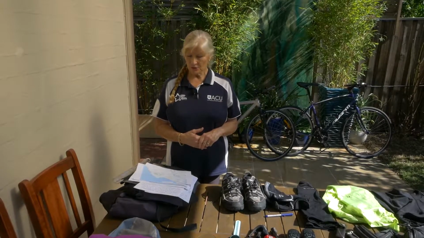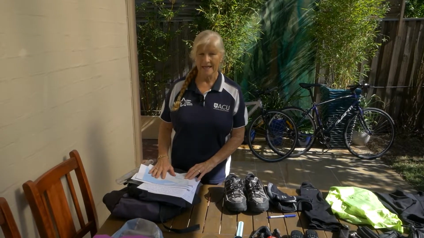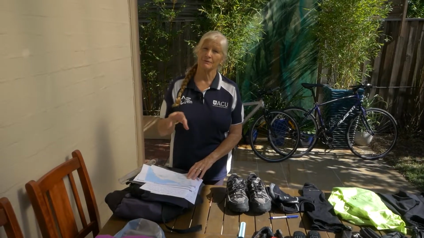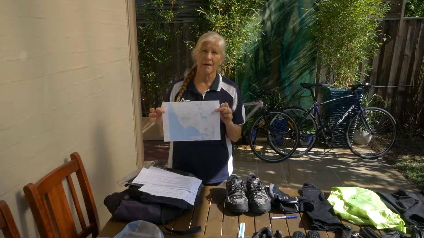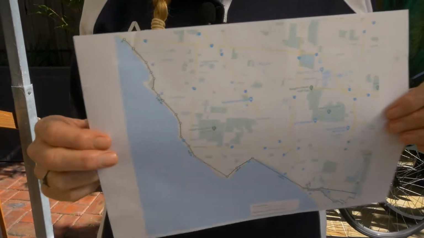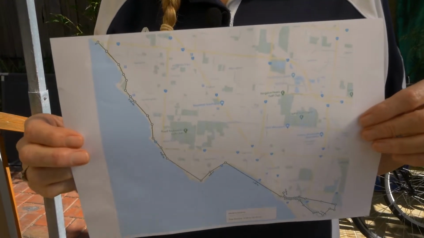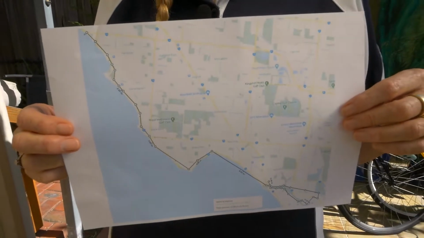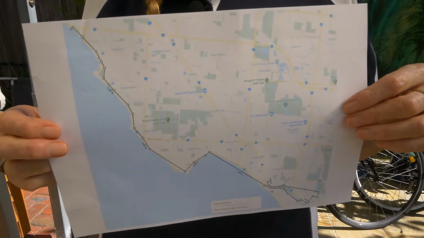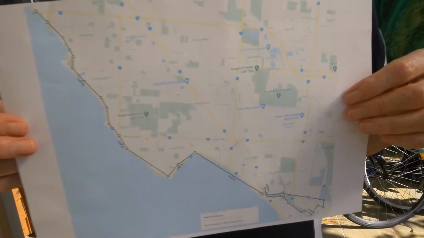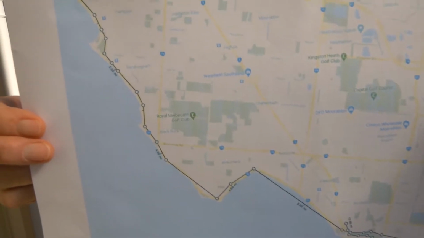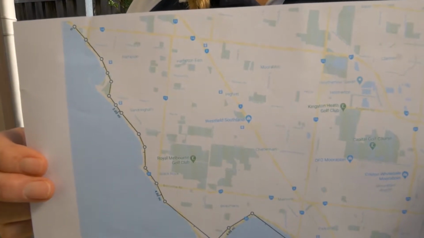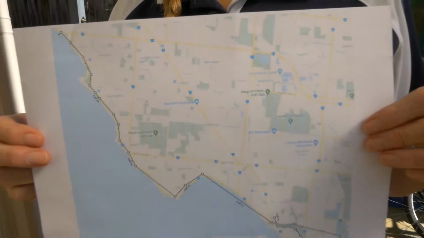So the trip that I've chosen today, as I said, covers a number of different terrains. But what I did is simply plot the distances on Google Maps to check that they were doable within the time frame that I wanted to run this trip for, and also to look at the possibilities of distances between stops and availabilities of amenities such as toilet blocks. And water actually is another important one. Those things are important to consider when you're planning your trip.